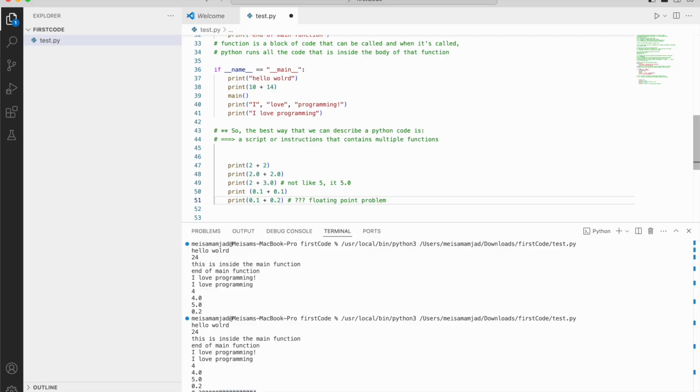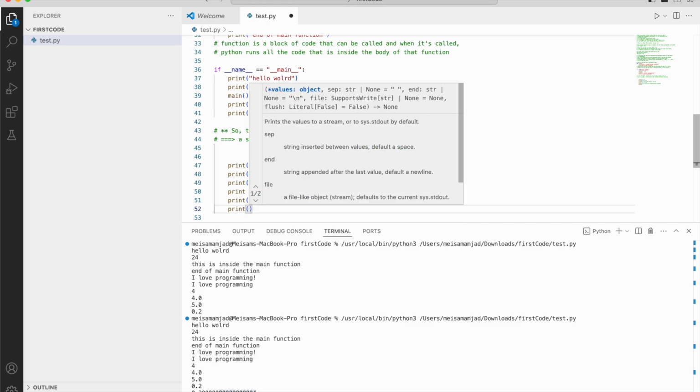Actually, NASA sent a rocket to space and it was blown up in the middle of the way just because of this error. They were just adding a bunch of double values and they didn't count the errors that might happen as they were doing it, and they lost billions of dollars because of that. So this is a big thing. We will look at some solutions in the future, how you can manage stuff like this, but keep that in mind when you're adding double values. Stuff like this could happen, and this happens in all other programming languages. Just keep that in mind.